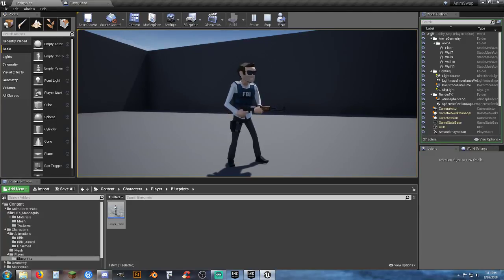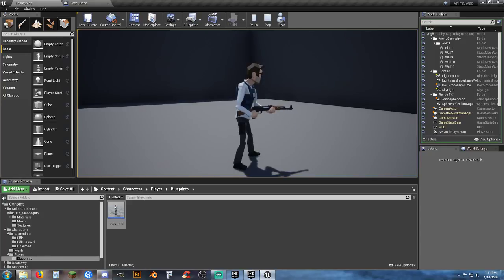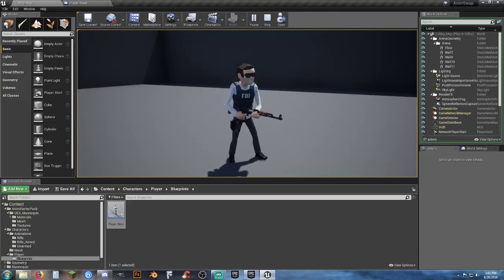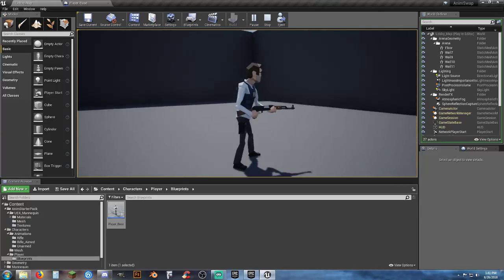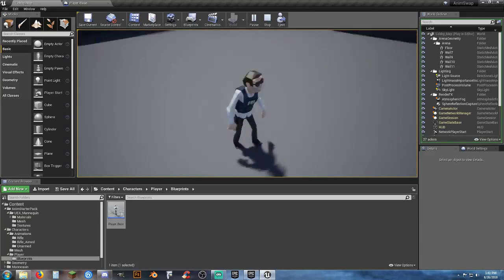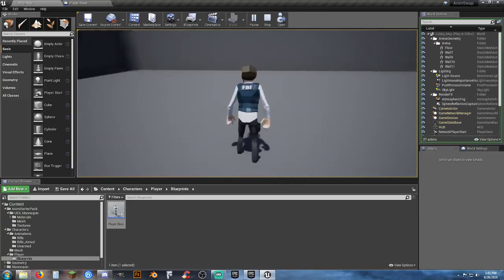Yeah, I don't know if you noticed, but there's a weird glitch where the rifle just flips off into the air. That's just because I could be doing this better with animation montages. There's other ways to add the weapons in by adding to the actor, but it can be a pain in the butt doing the switching that way. So now if I'm running around, I can pivot around this way.